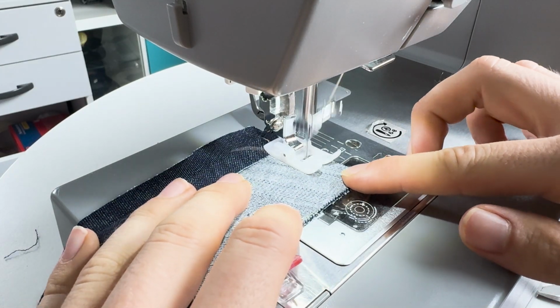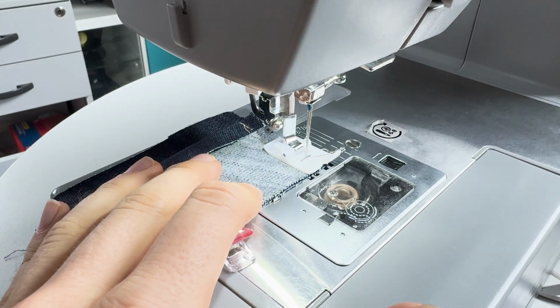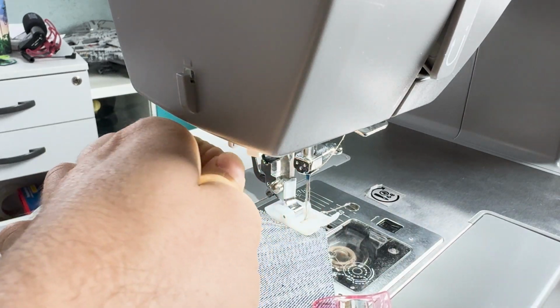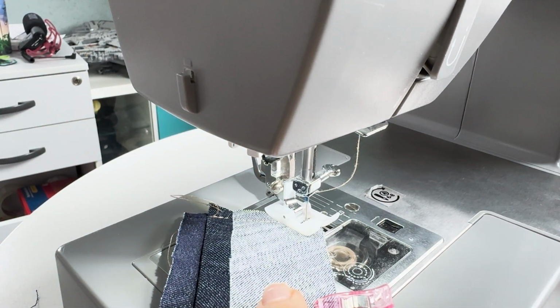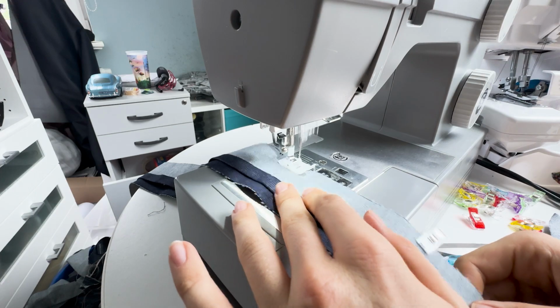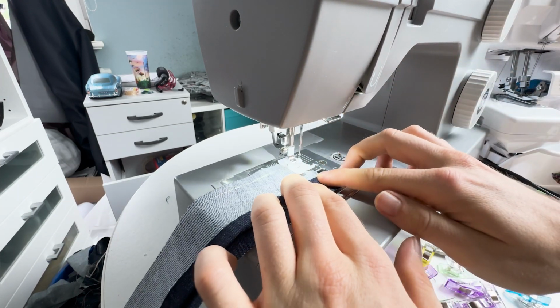Now sew up to approximately 1.5 cm before the corner and now pay attention. Keep the needle in the fabric. Turn the piece of fabric so that the presser foot is at a 45-degree angle. And now set the stitch length to 2. Make 2 stitches at this angle and then stitch length 3 again and sew the whole long edge and do the same on the other side. These 2 small stitches make the corner look much better.